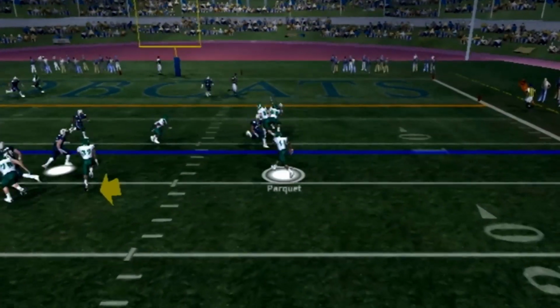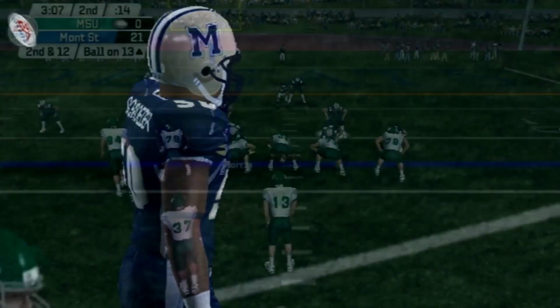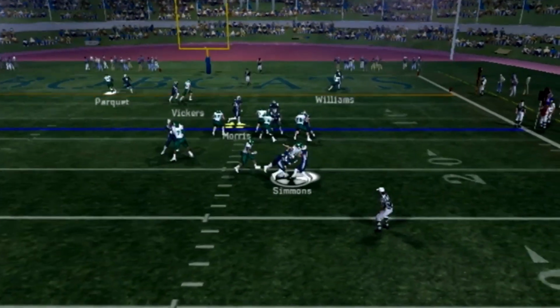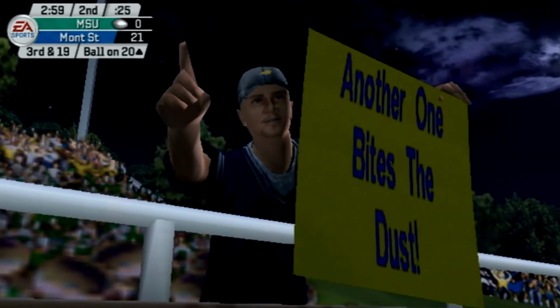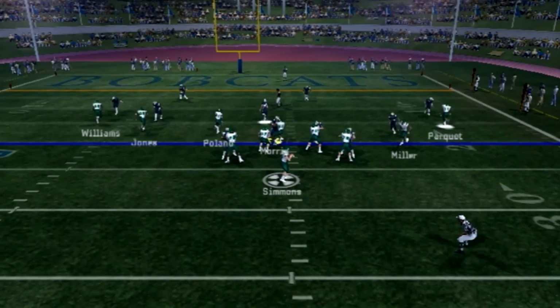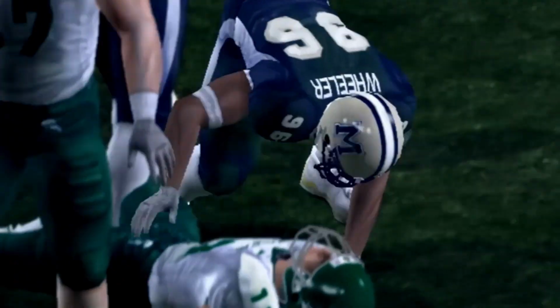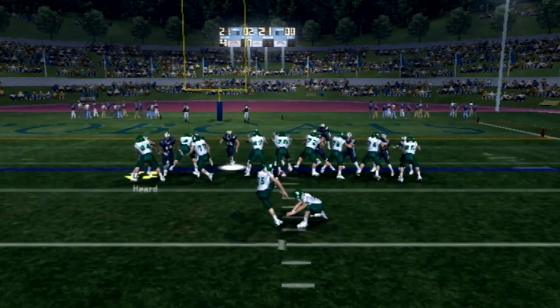Montana State sends the heat, dumping this pass off to Parquet. He's going to get taken down in the backfield by Schroeder. That's going to lose 2 yards. Now on 2nd down, Simmons is under pressure immediately, and he's going to be sacked this time by Kevin Thomas. 3rd down and long. Michigan State's going to spread it out now. Simmons has time in the pocket, fires over the middle for Jones. He's going to be well shy of the sticks, though, and Michigan State's just going to settle for the field goal.